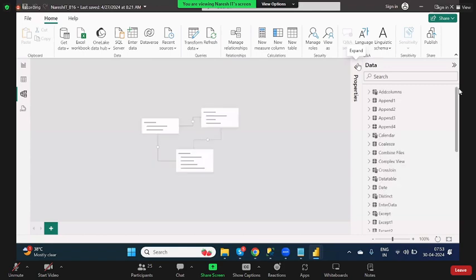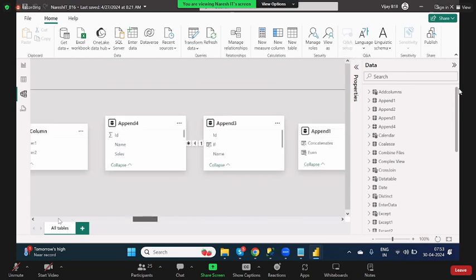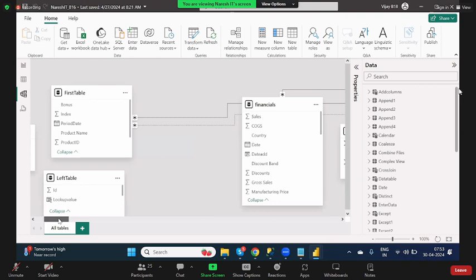Here you can either provide a relationship, or hide or unhide the columns. First of all, why do we need to provide a relationship? What is the use of providing a relationship between the data sets?